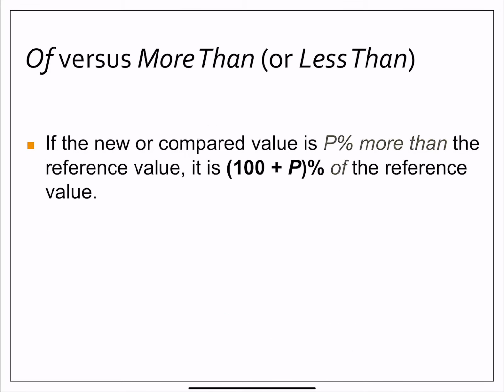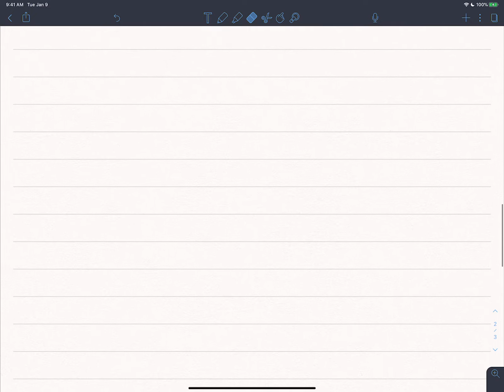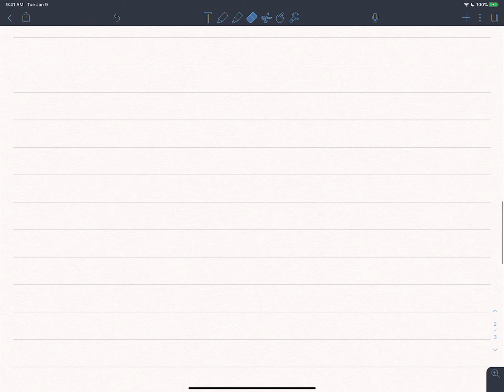Now another idea with percentages that becomes really important is the idea of "of" or "more than," right? And obviously when we do more than, we could also say less than. So let's go back over here and look at what we mean when we say of or more than. If we say something is such and such percent of something, of always means multiply. So when we say of, we can just multiply the percent and get the answer. So let's say the bag will cost 50% of the original amount, right?